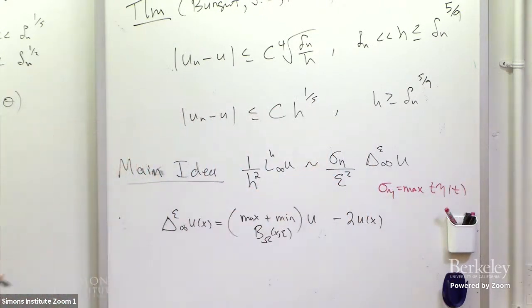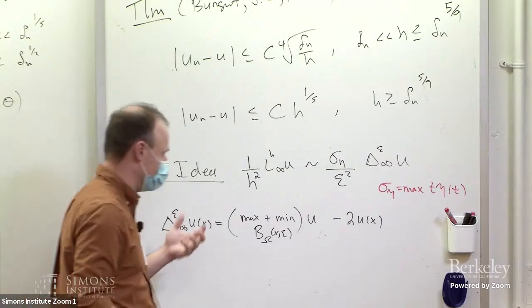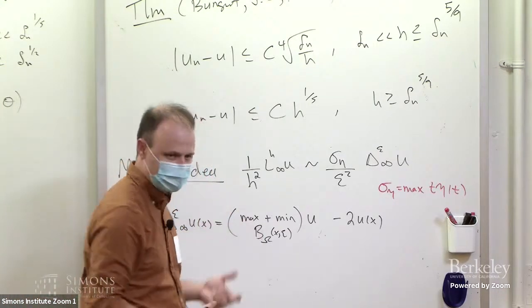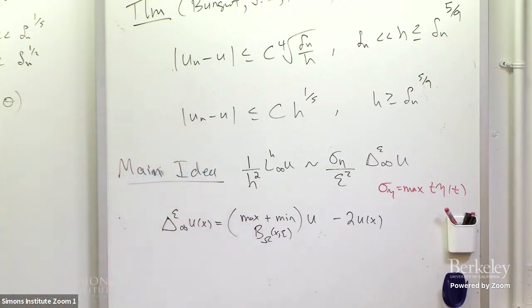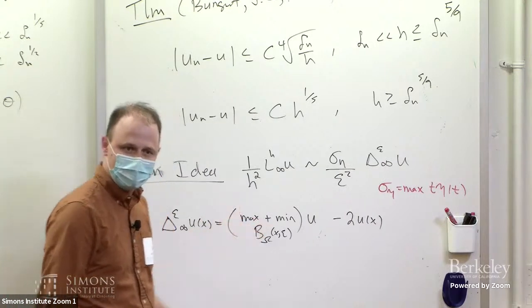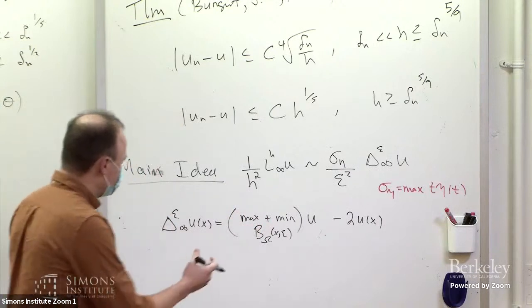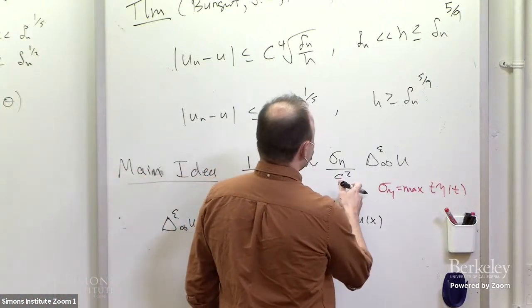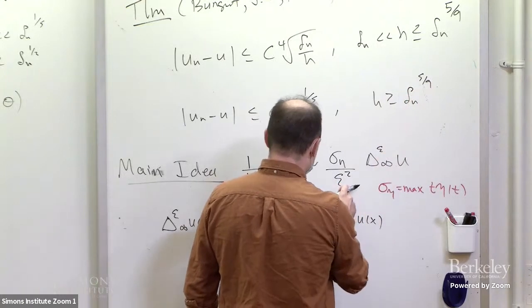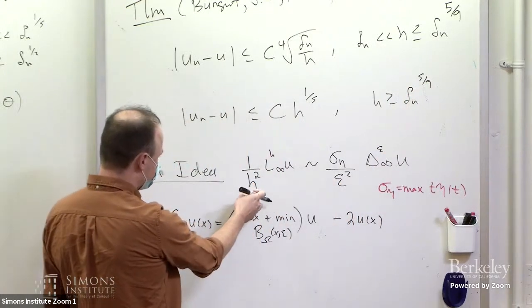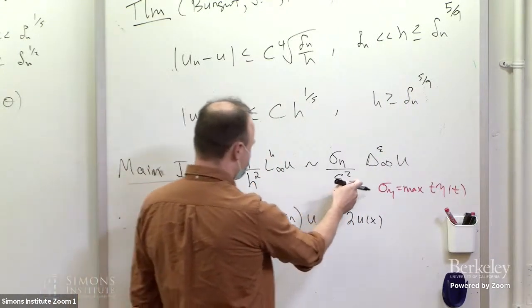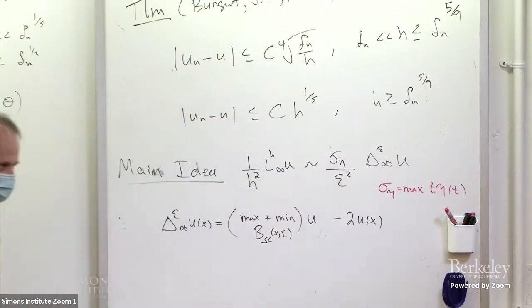And so this idea of passing to a non-local operator on a larger length scale, I think is a general idea that could work for other problems like spectral convergence. And if I have time, I'll talk about ideas for that at the end. But of course, the ingredients will be much different than in this talk. And so the idea is when you pass to this larger length scale, your length scale restrictions now involve epsilon instead of h. So you can work with a very, very small h in the graph and a much larger length scale epsilon. Okay.